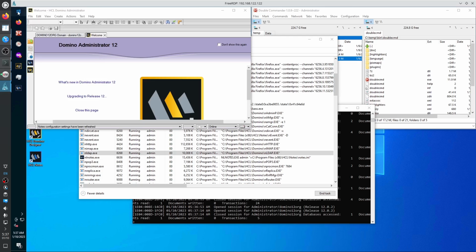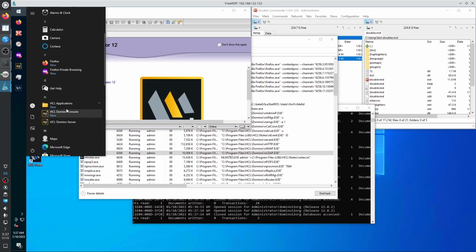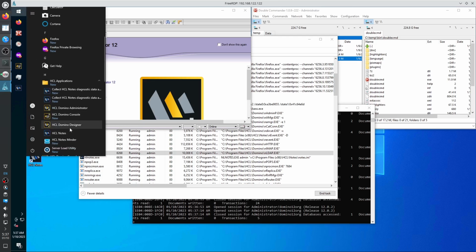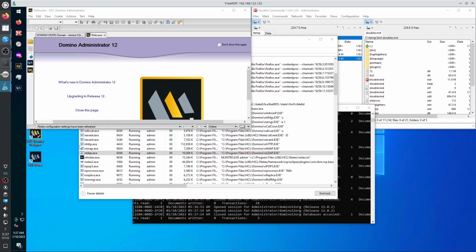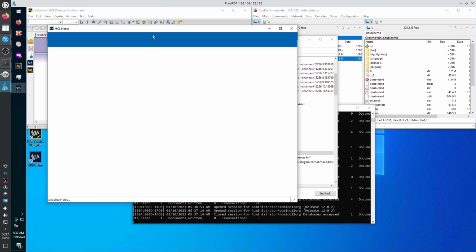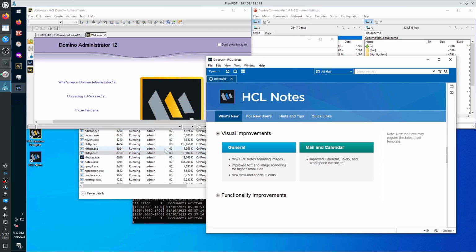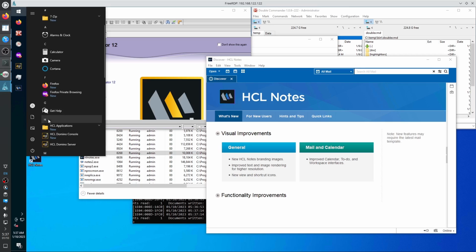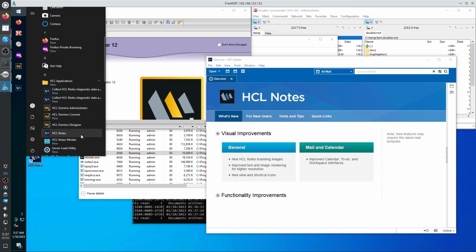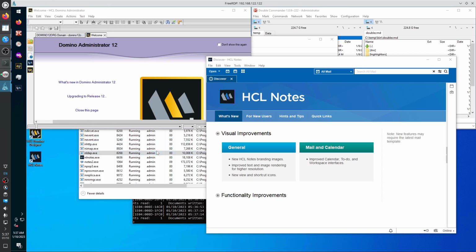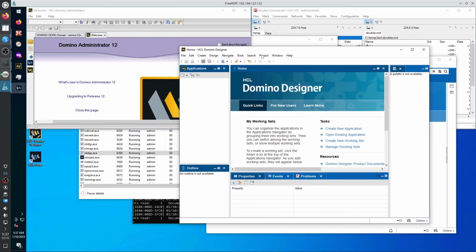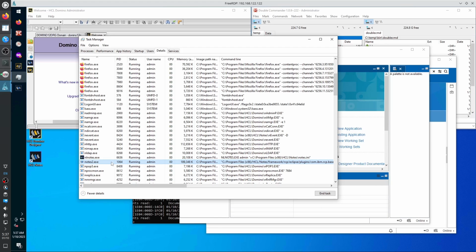Okay, let's start the other applications. HCL nodes. Okay, so now we have a nodes2 process. And the third client, which is Domino Designer, reuses the same nodes2.exe process.